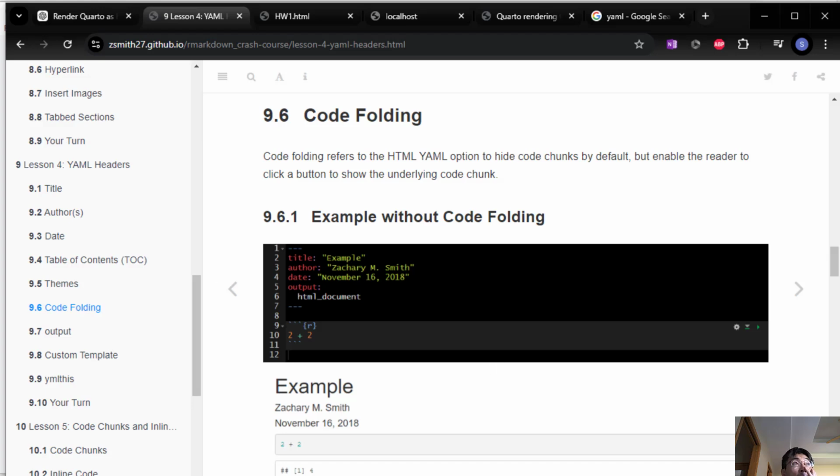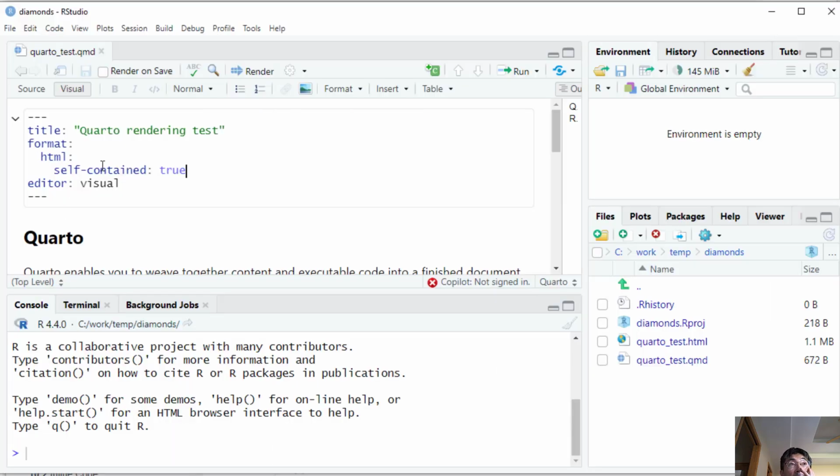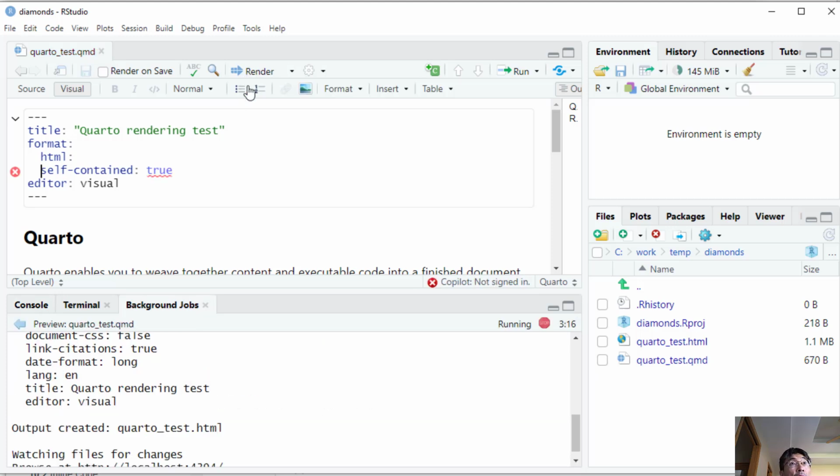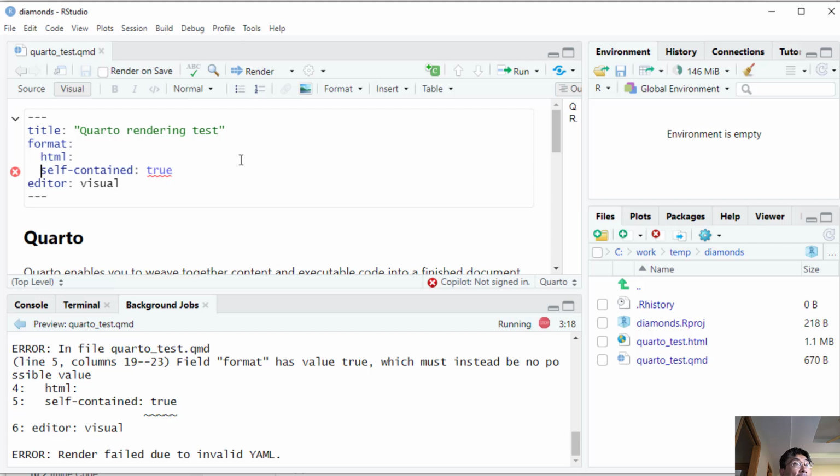Now, one thing I want to notice is these things are actually very stringent. You can see the two semicolons here, there's a space, and then this is a tab. You can't mess with this. For example, if you do this and render, you'll throw an error, because the hierarchy is that this is part of this, this is part of that. So you can't mess with this.